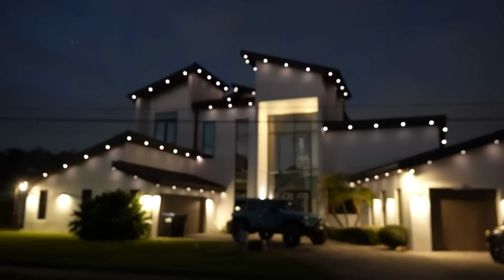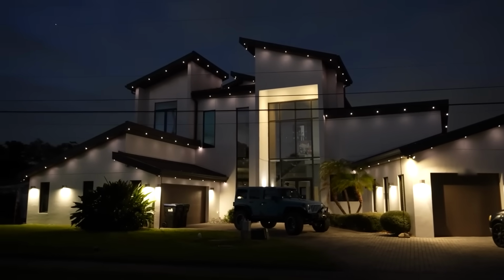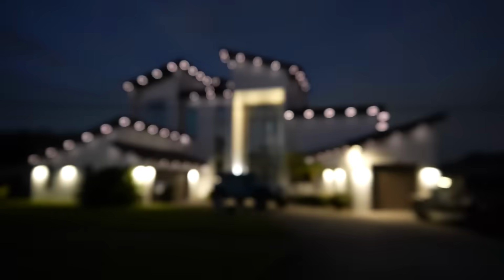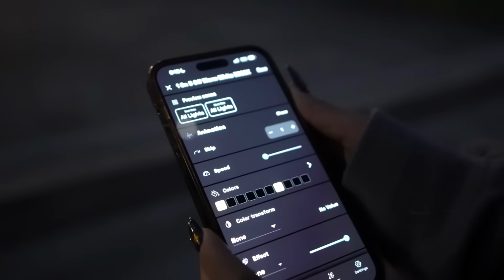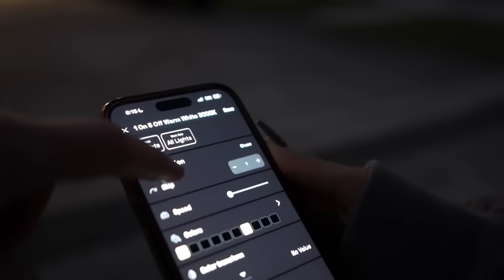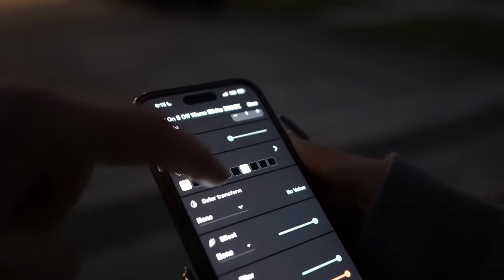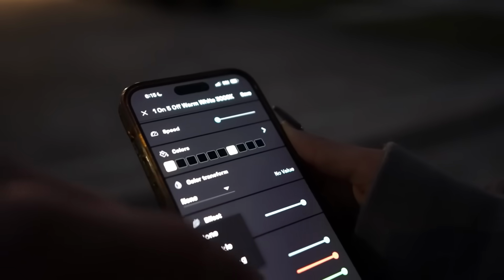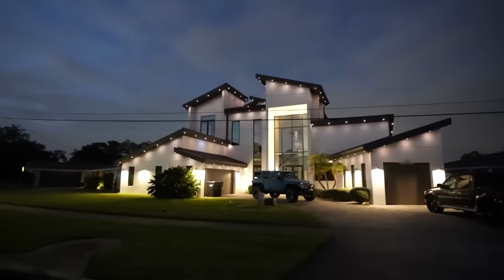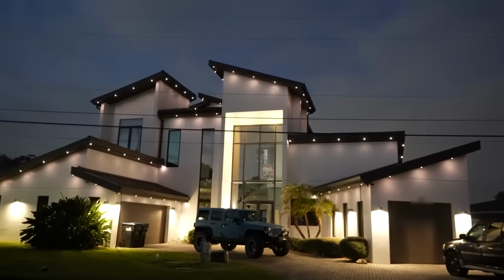Okay, hold up. Here at the end, we were trying to figure out what we wanted it on, just regular day-to-day, night-to-night, normal mode. We liked the 1 on 5, and we were messing with this. You can completely customize everything. Animations, skipping number of things, changing the speed, the colors, how fast it transforms, the different effects. Look at twinkle. Wait, that's pretty sick. If a hurricane's coming, it looks like lightning bolts. Oh, jeez. We could celebrate a new hurricane vlog on the way. There's a lightning effect.